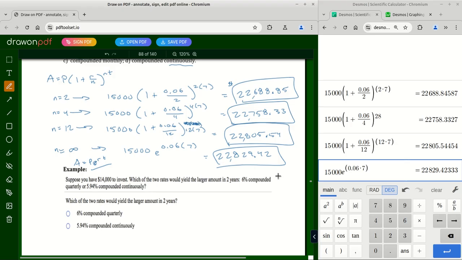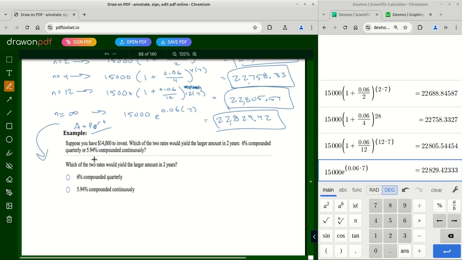It's not that much. I would go with the bank and the interest rates and the stuff that makes the most sense for you, customer service and all that stuff. And leading into our next problem, same kind of problem. We have $14,000, and we got 2 years to hang out. We're going to go to Bank A, and we're going to go to Bank B, and we're going to see which of these banks gives us the better option.